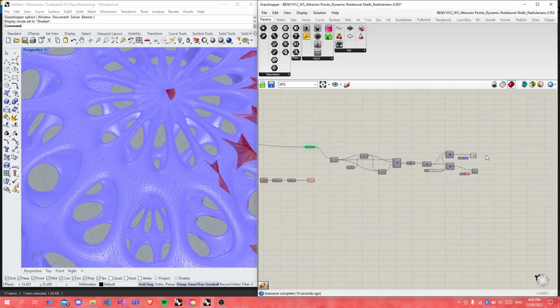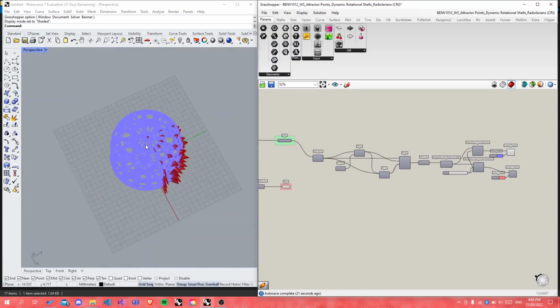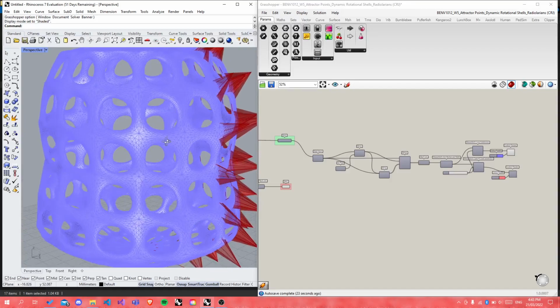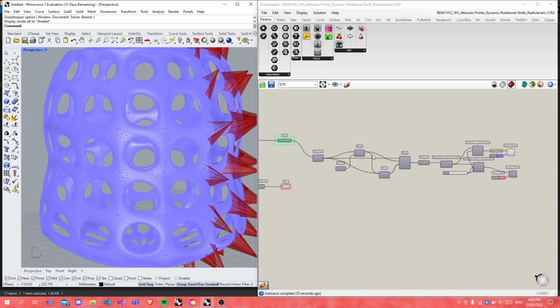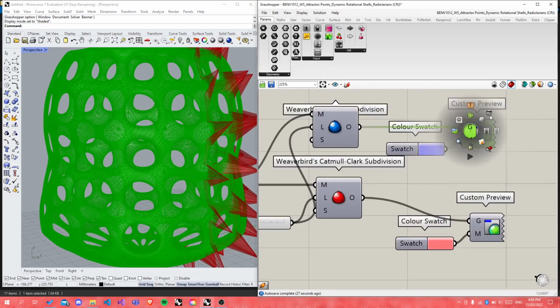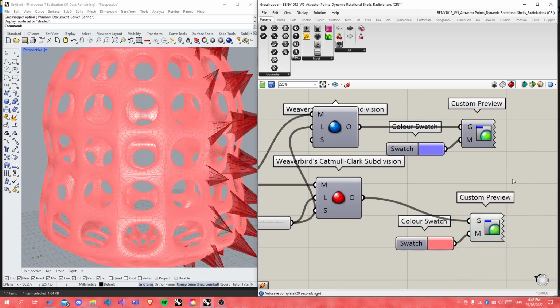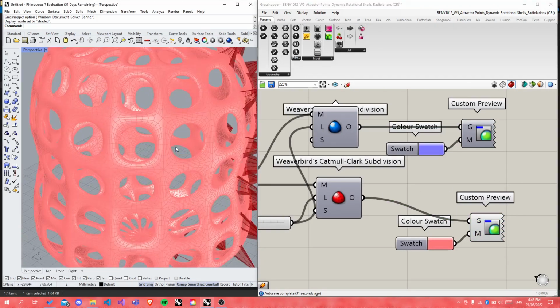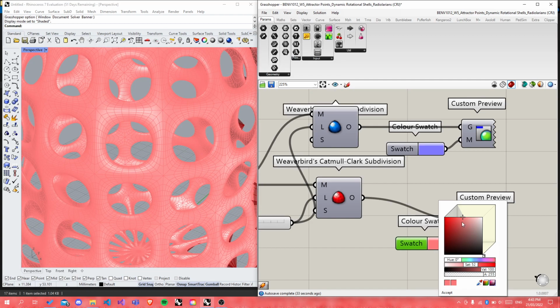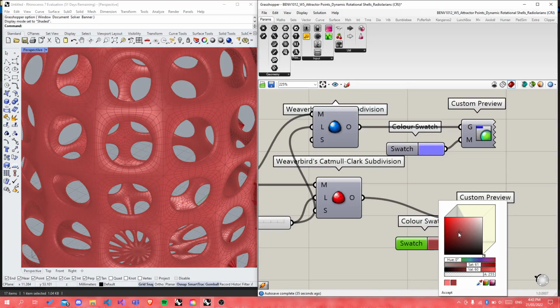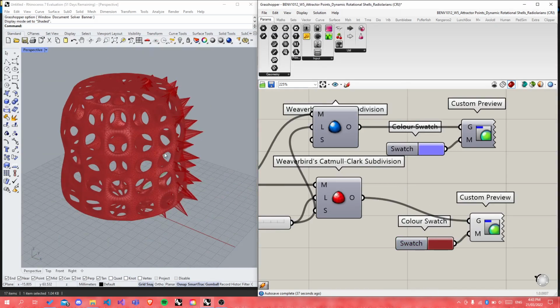All right, so essentially we've created our cage around the edge here. Actually, let's turn off that and turn that back on. There we go. That's what we're kind of supposed to be working with. I'll give this a bit of a nicer color as well. There, that's a little bit softer.